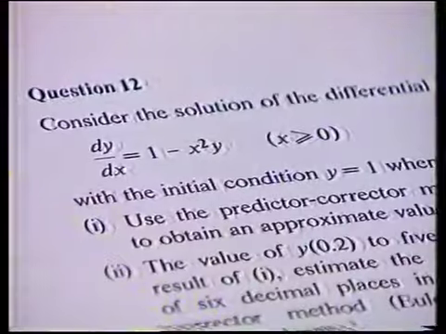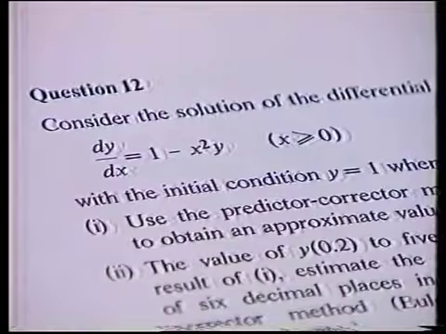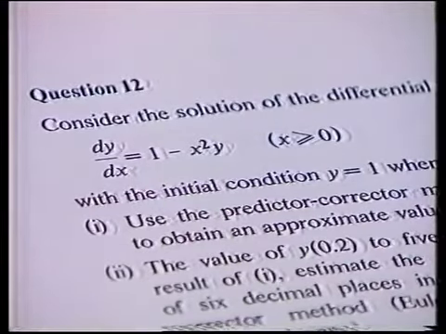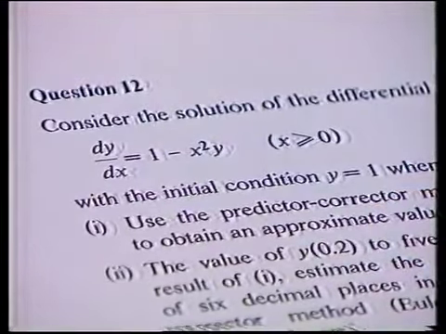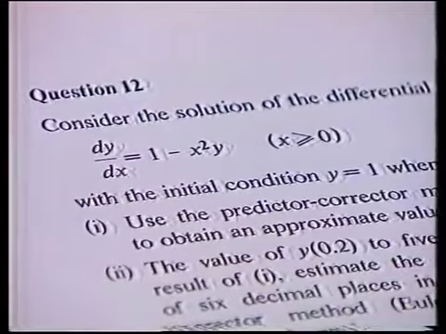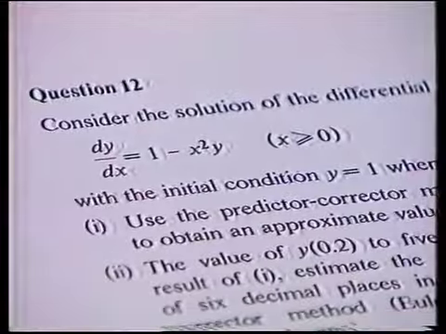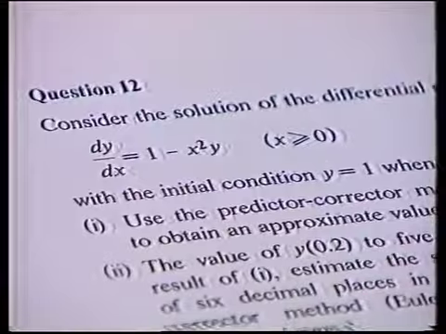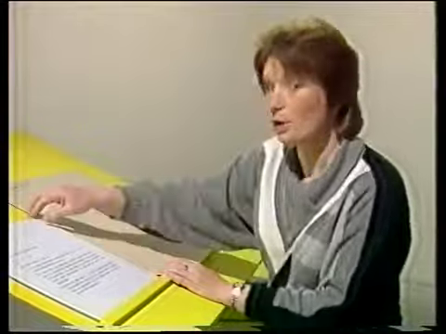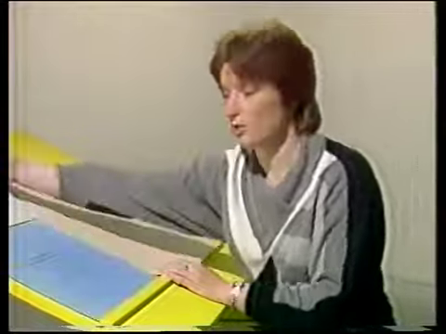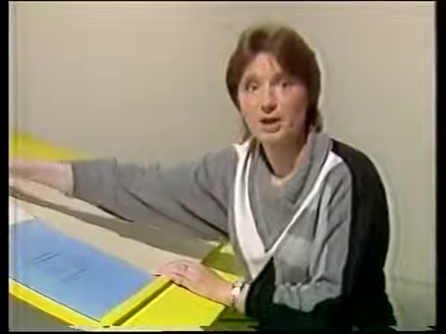Before, in question 2, we were asked to solve a differential equation analytically, but here we're asked to solve a differential equation by a numerical method. We're told to use the predictor-corrector method, or Euler trapezoidal method, with a particular step size to find y at a given value of x. So, once again, let's turn to the handbook. We can find the Euler trapezoidal method in the unit summary for Unit 19, and that's on page 37.